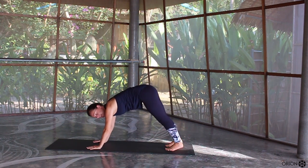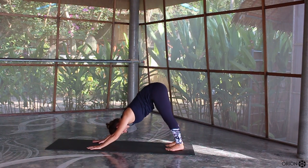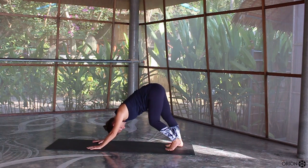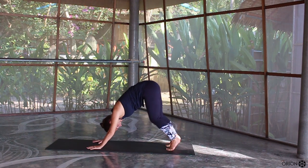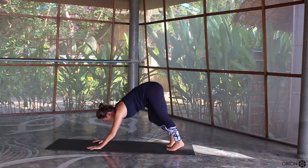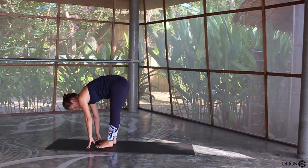Let's take a moment to think about our alignment here. Pushing your chest back to your thighs, relaxing the head, drawing the heels down to the mat, tailbone is back and up. Try and relax the shoulders away from the ears. Then just start to walk your dog — bending your legs left and right, right and left, opening up the back body a little bit more. Look in between your hands and slowly pad your feet forward until your feet are behind your hands, soften the knees.